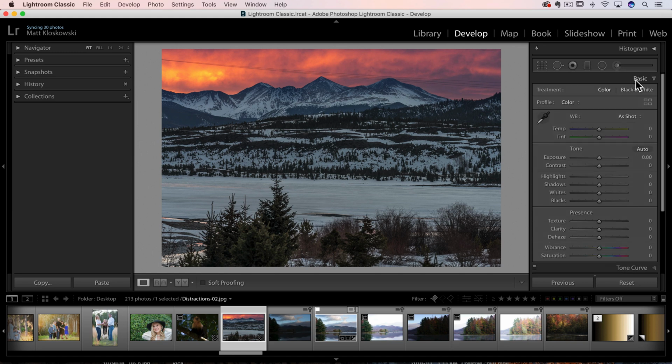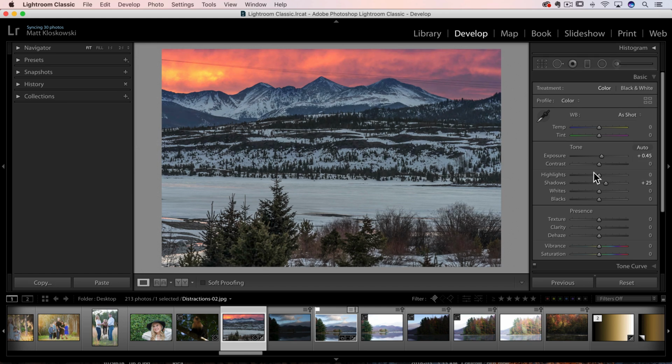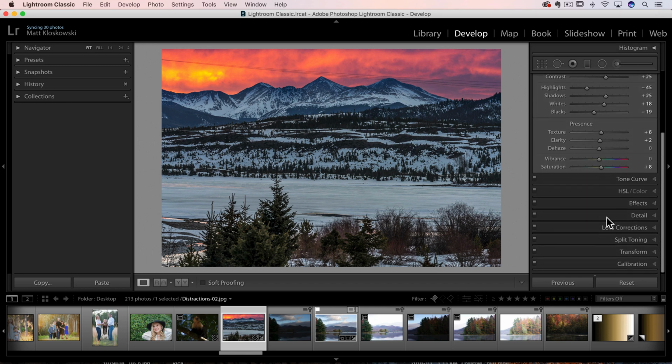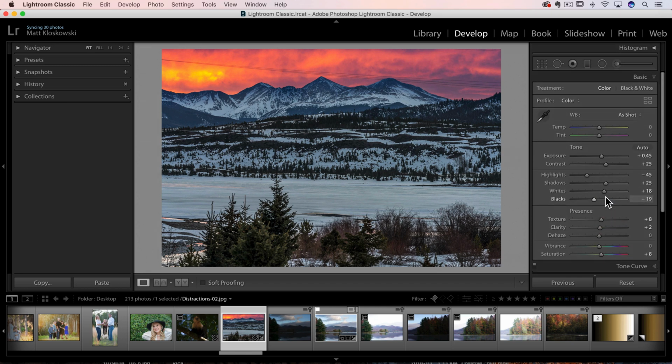Okay, let's dive in. We'll go over here into the Basic panel. One of my favorite things that I use quite often would be, I'll make some adjustments to a photo, open up shadows, maybe pull back highlights, add some contrast, whites, blacks, et cetera. And then there are times where I might want to go in here and make some texture or clarity and color changes as well, and go all throughout the panels and do the same thing. Well, what'll happen is I can reset everything, just hit the reset button, and that'll reset all of the sliders back to zero.